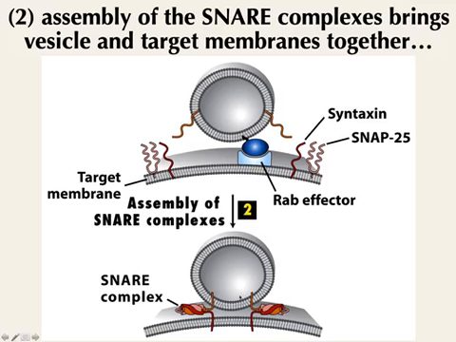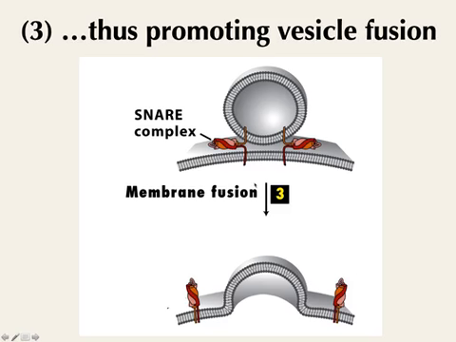Indeed, upon assembly of the SNARE complex, these two membranes get really close, and that leads to membrane fusion. And now you can see on this cartoon here, the topology remains the same. In other words, what was exposed on the cytosolic side here remains on the cytosolic side here, etc. So that's why I was telling you last week, the topology that's established upon translocation initially matters a lot because it remains the same throughout the secretory pathway.